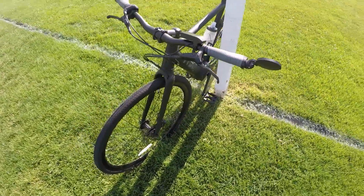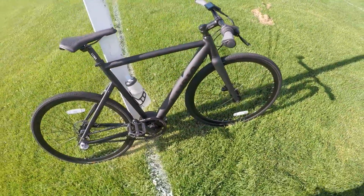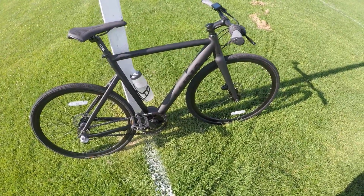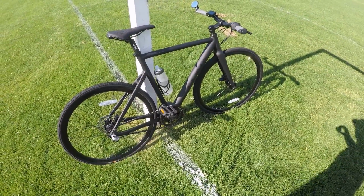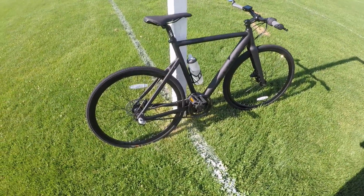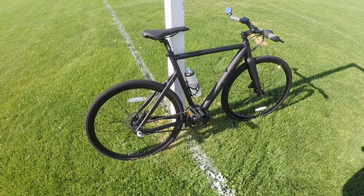Everything about this bike right now is stock besides the grips. I always change grips to ergonomic grips because I have RSI in both my wrists. So, carpal tunnel, I just like resting my palms rather than gripping on. So yeah, it's completely stock. I added a little bottle cage and water bottle there, but that's how it comes from Luna. I'll overlay a picture of how it ships in its shipping box.